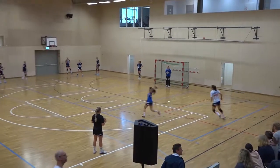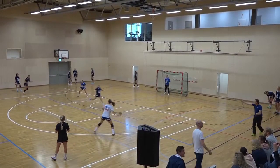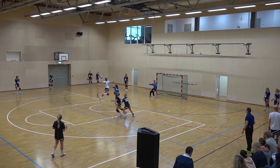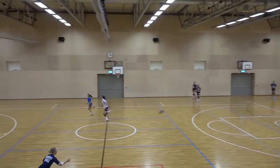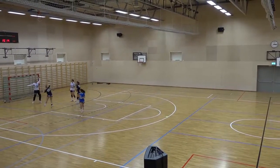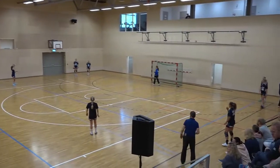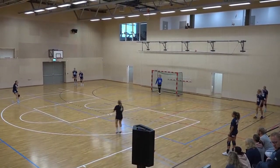Okay, super. Go on the 9 meter. Defense, let's go out. Super. Very good. Excellent. Let's go. Counter-attack. Up, up, up, up. Let's go. Very good. Super. And especially it's important that we put the players into the context.